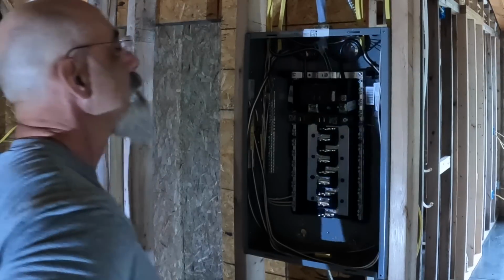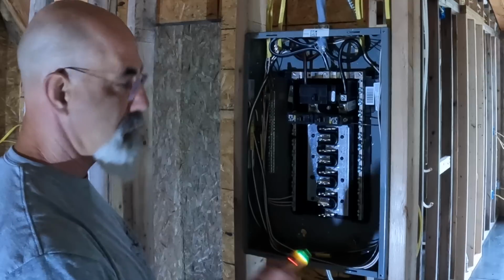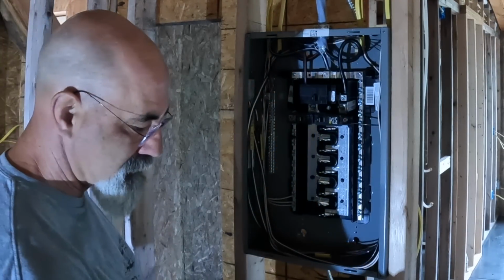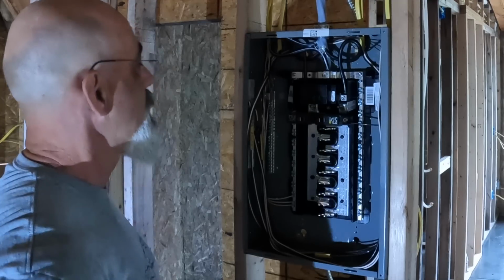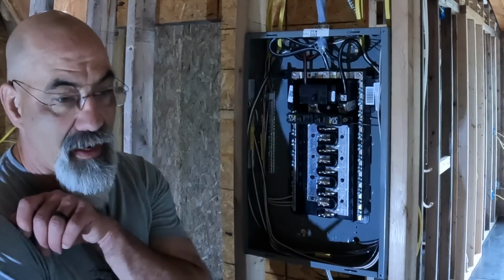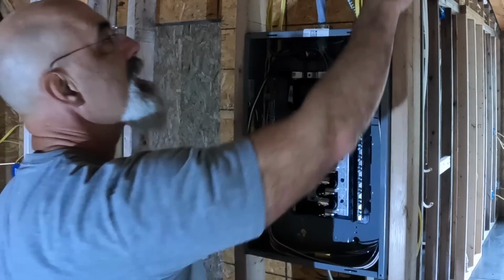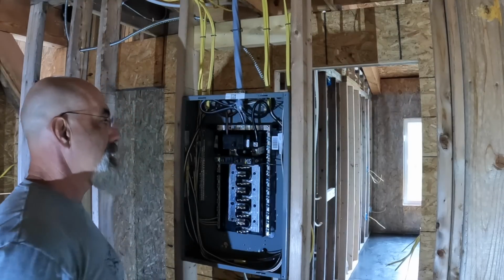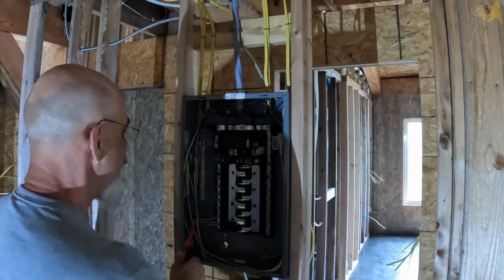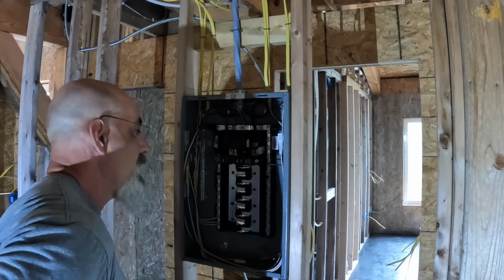Okay. Thing's already got dirt on it. Fine, no problems. All right, and as you can see, the only one over here that's hot is that one right there, and that's why it was able to power that lamp. What I'm doing is just simply taking this back line out of here, and I'm gonna replace it with another one. Now, it is in the ground, and it also is in the neutral. Well, some of them are in the neutral and some of them are not.